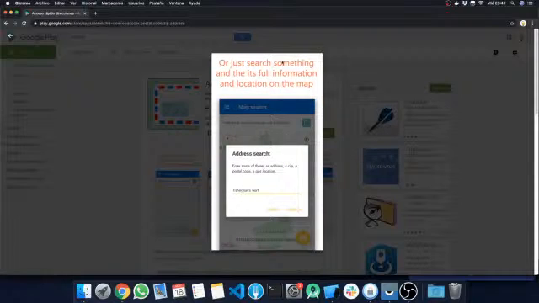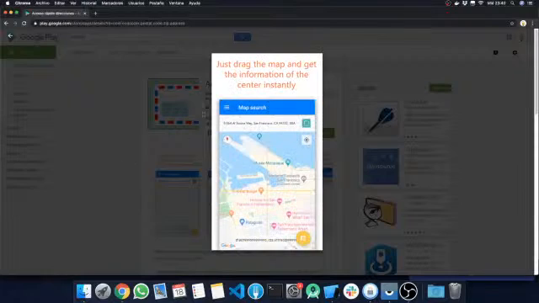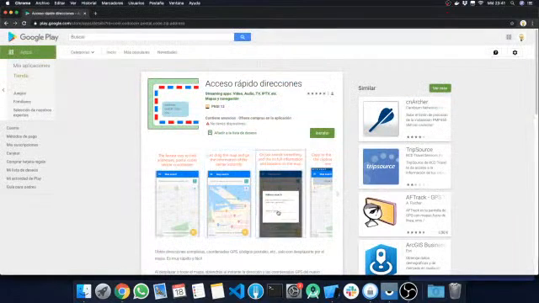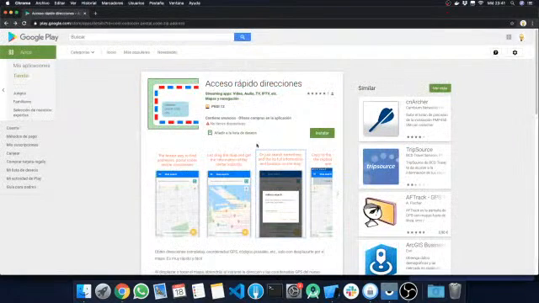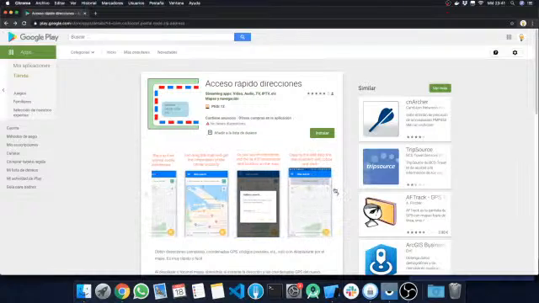Okay, another day I will talk about this. This app is using the function address. So with the function address, you can get a location from an address, I mean, from some text. For example, in this app, the user is looking for Fisherman's Wharf. So the app can get the latitude and longitude of this text. I thought it was different, but it's also with maps.